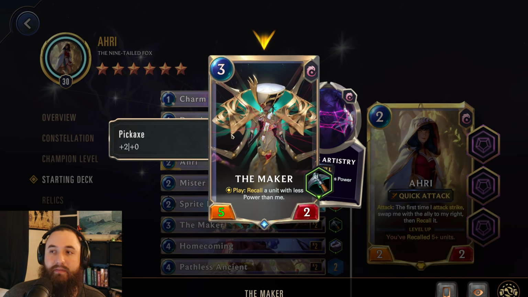Next up, we then have the Maker. So 3 cost, play: recall a unit with less power than me. This is very important because play effects, you can keep summoning or triggering these over and over again because you can recall a unit and then you replay them. And so Ahri's really the only champion that can just trigger play effects over and over again.